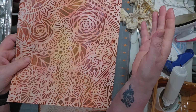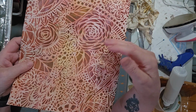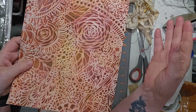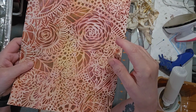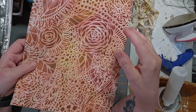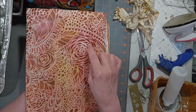Most of my doilies just have a little bit of residue of coffee or dye, but nothing major. There wasn't any transfer from one batch to the next as far as color. And they would just rinse off in some soapy water in the sink. But I didn't bother, because it doesn't bother me if there's other stains on it when I go to do the next batch. This was that Valentine heart doily.